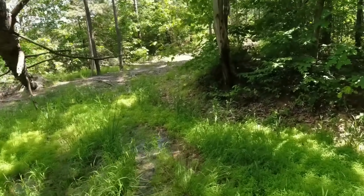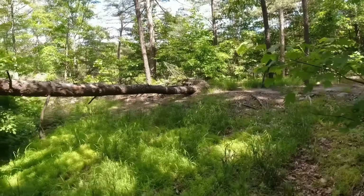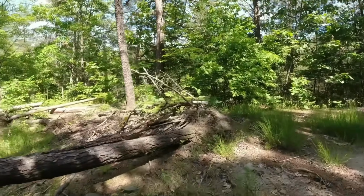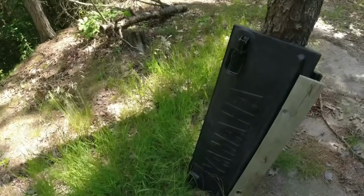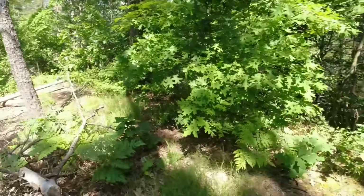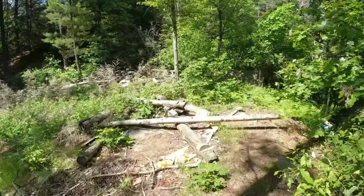At this point, I'm glad I took the scenic route, because if we beelined it here and missed everything else, I think I'd be more disappointed and upset. What is this? Is this off somebody's side-by-side Yamaha? Tailgate. I mean, they could have brought it in by that. There's some big heavy stuff here.